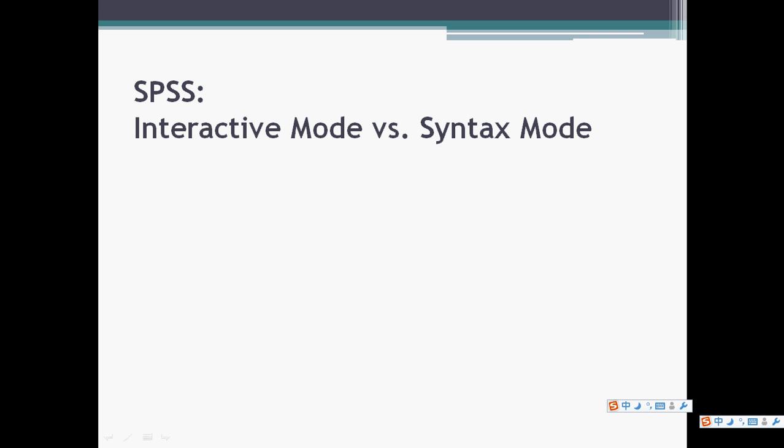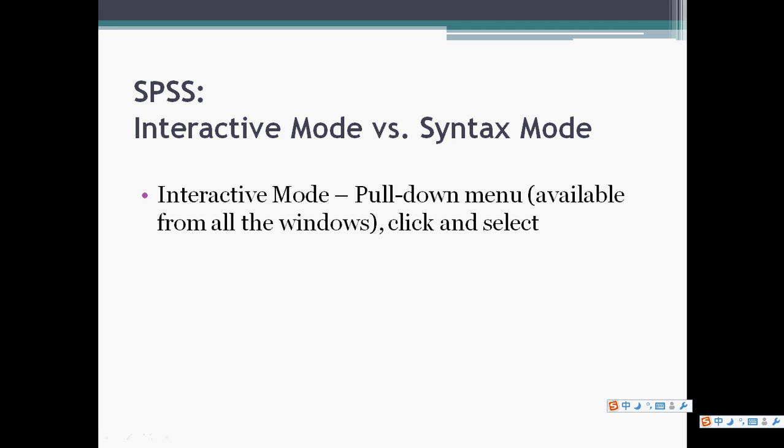In SPSS, there are two basic ways that you can work with your data. The first mode is called the interactive mode. In this mode, you typically open up an SPSS data file in the data editor, and then select items from the menus to manipulate the data or to perform statistical analysis. This is called interactive mode because your relationship with the program is very much like a personal interaction, with the SPSS program providing a response each time you make a selection.